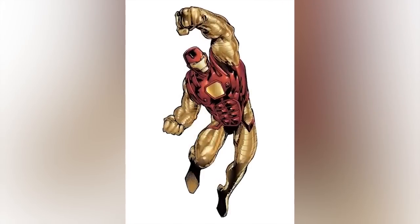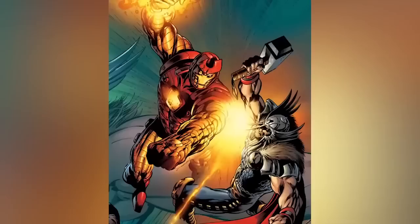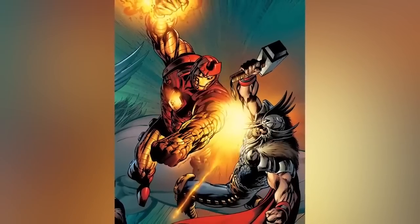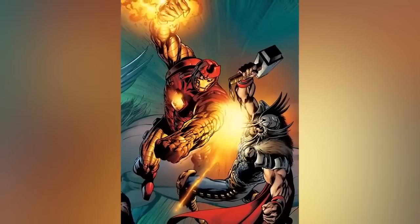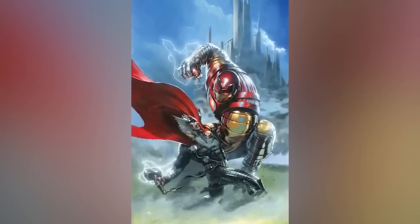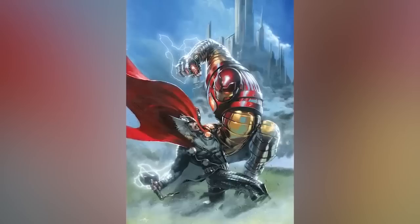But after an Odin Force-powered and angry Thor begins to rampage because some Asgardian worshippers were killed, Tony is kind of forced to design a suit of armor powered by the crystal that is powerful enough to stop the almighty god of thunder. With a similar design to the Destroyer armor, this suit utilizes the mystical Asgardian energy for everything from flight to life support, and it's basically invulnerable with Thor being the only thing able to damage it.